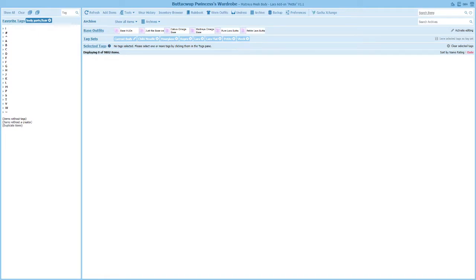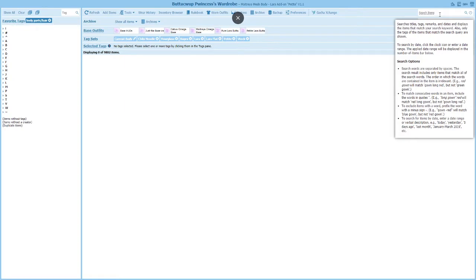All right, so what we're talking about is the search box in the upper right-hand corner. And if you may recall, in the past, like I said, I think this changed in late 2020. There used to be above your tag list a set of buttons that would let you choose today, yesterday, this month, etc., for filtering through the items that you've uploaded. All of that has moved now, and it's available in this search items box.